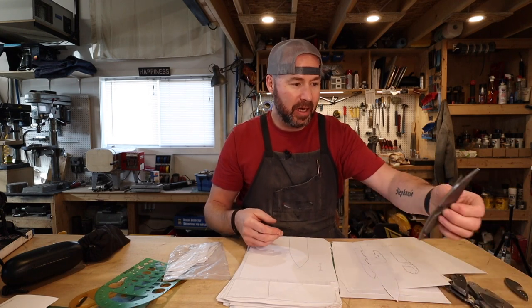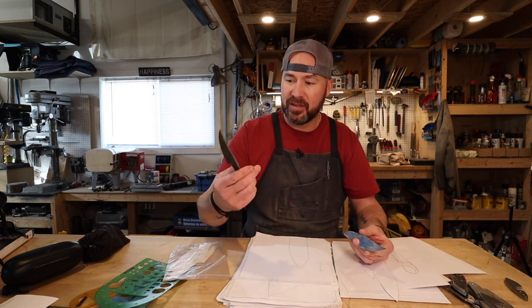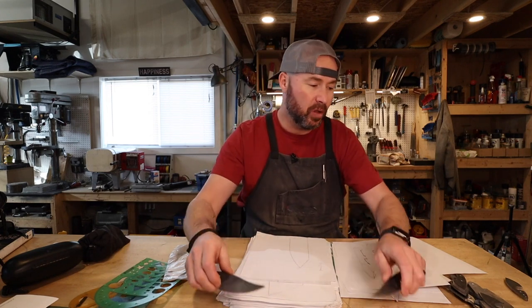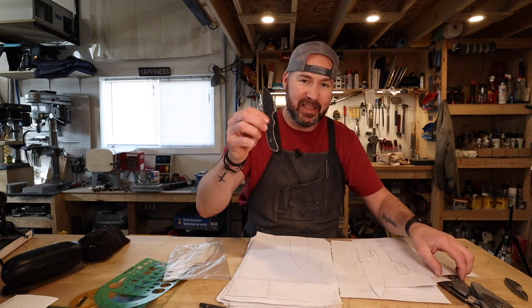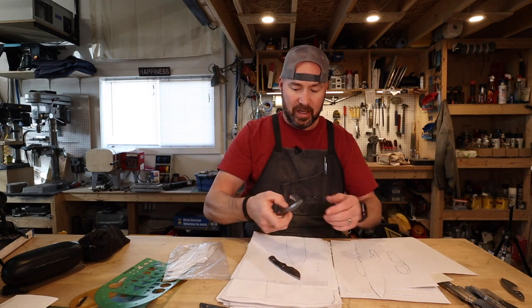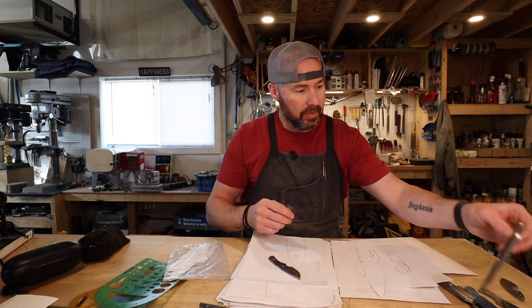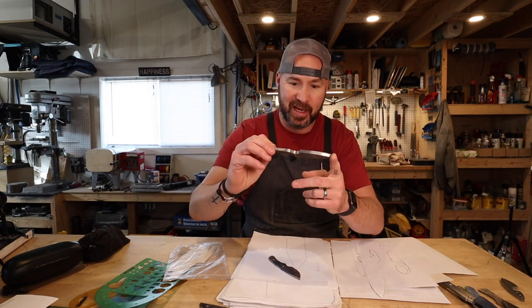When I find a knife design that I like, I'll turn it into a template with steel. So this is like a Crooked Finger, another different version of Crooked Finger, a smaller version. These are little EDC blades. This is my Last Ditch Necker done bigger — this was a request for a groom, these are presents for his groomsmen. And here we have a Little Chubby as a template.